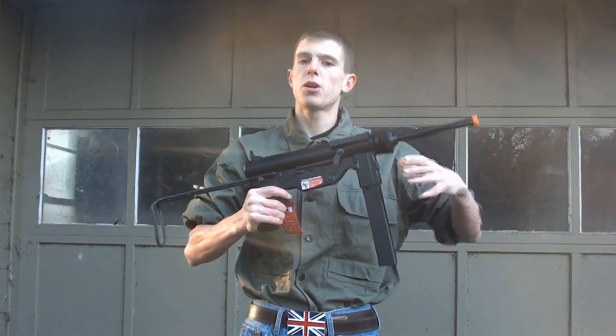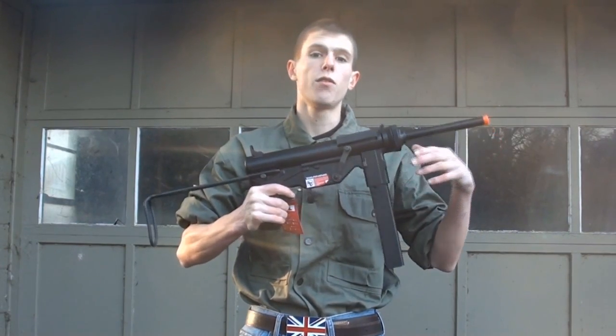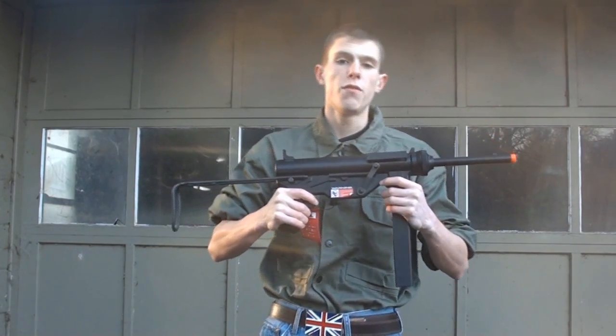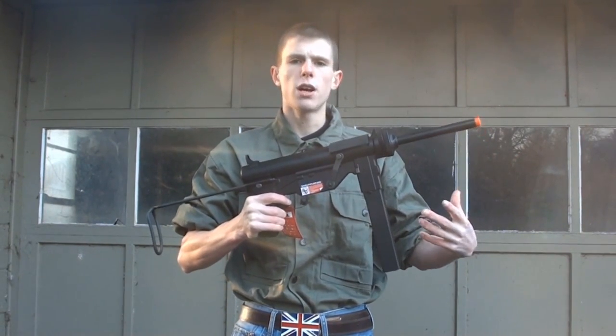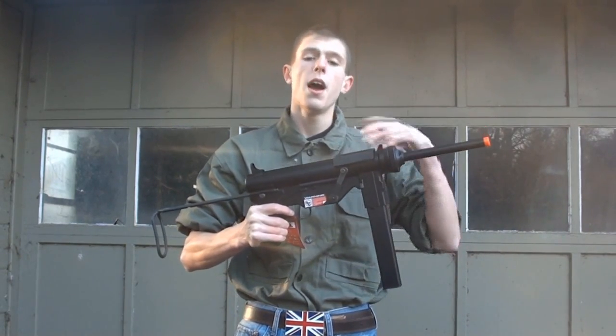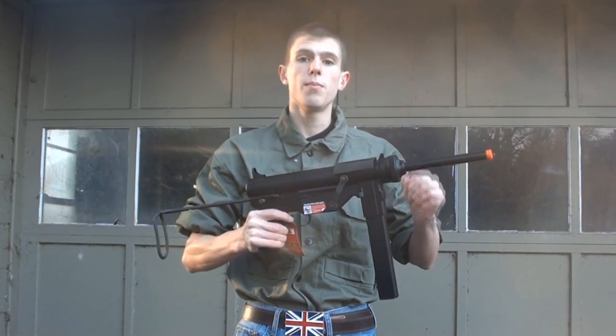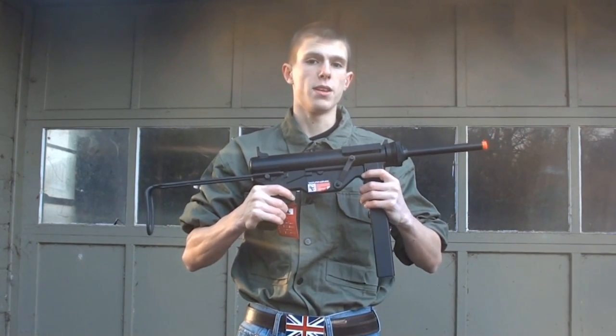Rate of fire wise, we got a great rate of fire on this gun, 900 rounds per minute and 15 rounds per second. That's off of a custom 9.6 volt 1500 milliamp battery, and I really like that because usually when they have those custom batteries, the rate of fires aren't that great because the batteries they come with aren't too good. This one's a nice battery, and as you can see by the results on the chrono, it's definitely producing a nice rate of fire out of the grease gun.